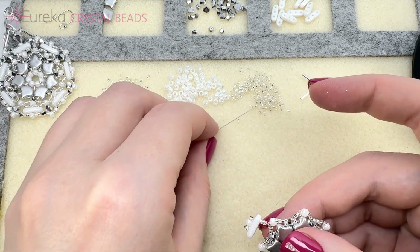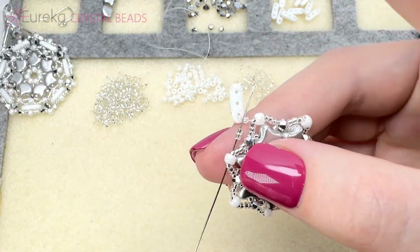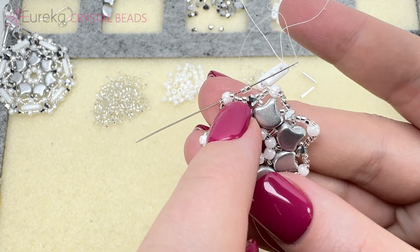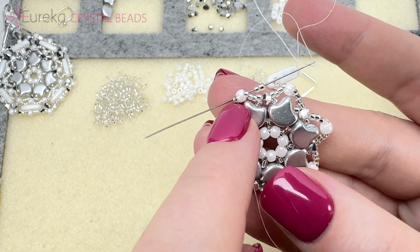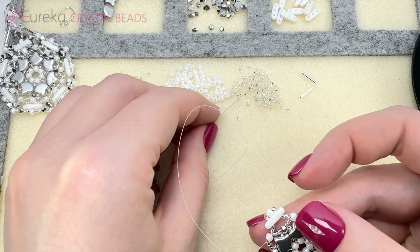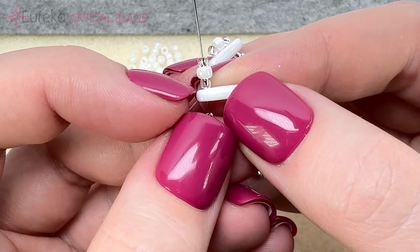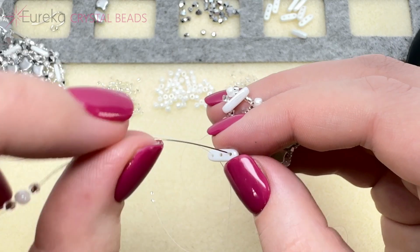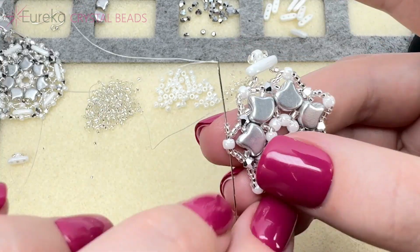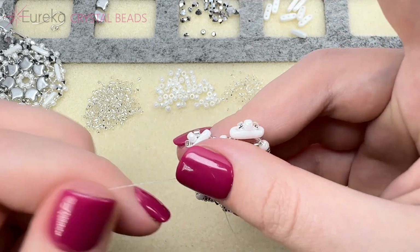And I'm going to pick up 2 more 15/0s and go through the next sequence of 15/0, 8/0, 15/0. So I am picking up this previous row by the first 15/0 before the 8/0. I go through that 15/0, the 8/0, and the 15/0 after it. I pull down, and this is what I got. And again, you do this all the way around. Just to repeat what we're doing: 2 15/0s, beam bead, outer hole, 11/0, 8/0, 11/0. You go back through the other outer hole in the beam bead, pick up 2 more 15/0s, and go through the next sequence into the 15/0 before the 8/0 right here.